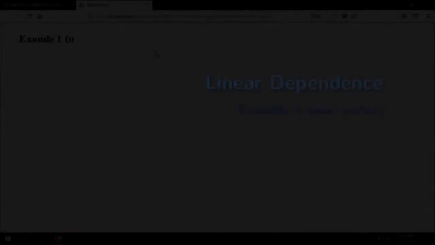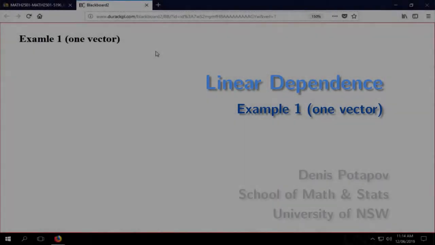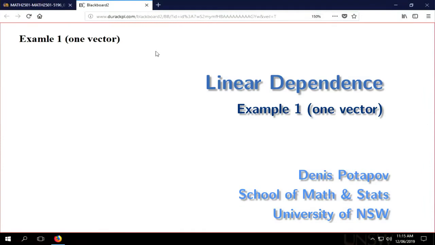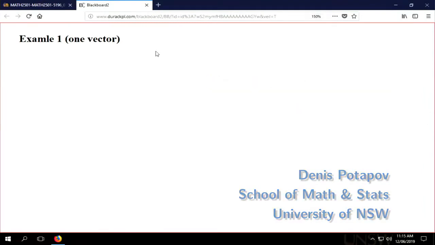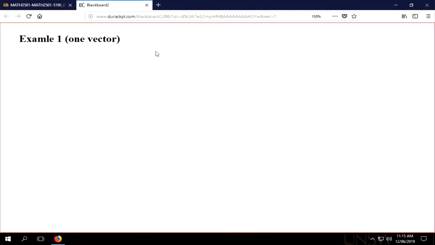It's an example which I called the one vector case. The definition of linear dependence and independence is given in the context of n vectors, right? Often when we talk of n vectors, we think of many vectors. But in fact, it also applies equally well to the very simple case of one vector. Let's see what simpler interpretation we can give for linear dependence and independence in the case of one vector.